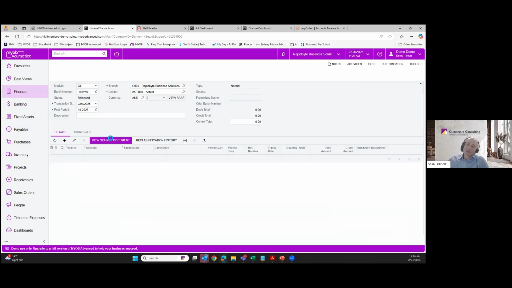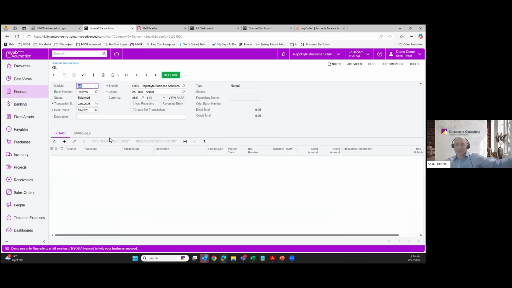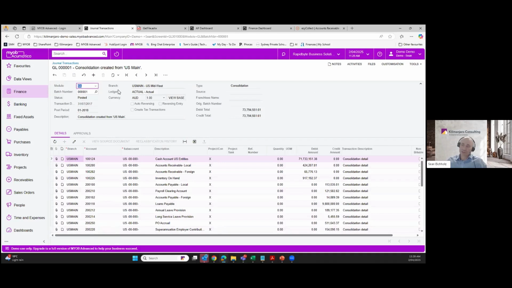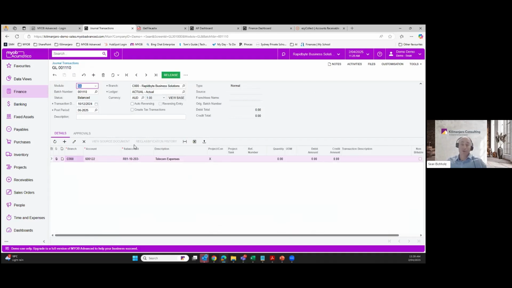But if I just open up the most detailed transaction, which ultimately is a journal, I can go to the last journal that was done back in 2024, or the first journal in 2017. There's no purging of data in the platform. It's built for mass amounts of data. Once again, in this journal screen, you can see I've got the capability for notes, activities, files, and customizations, etc. Very strong general ledger structure.